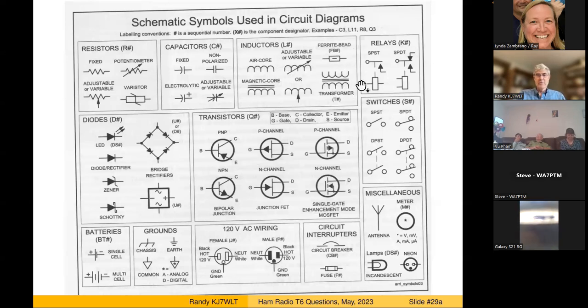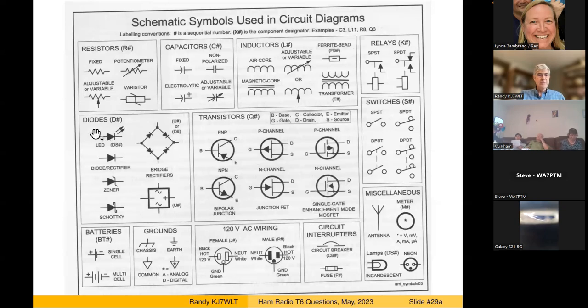Also, one of the questions involves a transformer, which looks like an inductor separated from another inductor. So the idea of a transformer is that it can transform power from one voltage to another. And the way it does that is that the current flowing through one wire induces a magnetic field, which induces an electric current in the other wire. But if you have different numbers of coils on the two sides, then the current that's being induced in one wire has a different voltage than the current that's driving it in the other wire. And so it can transform one voltage to another, for example.